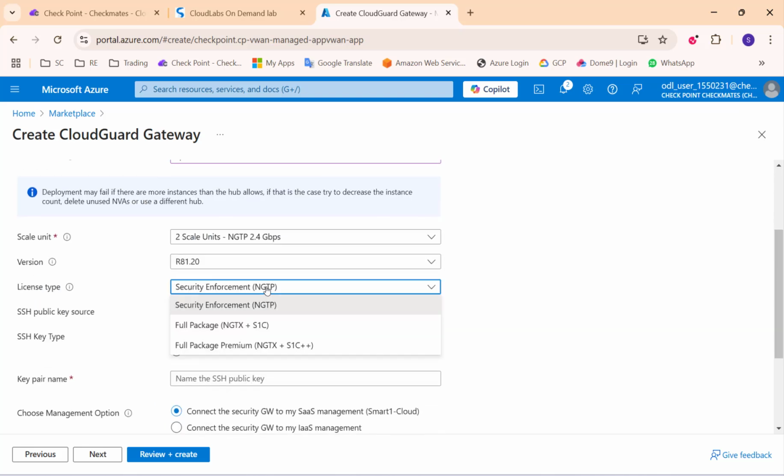If you wish to use the full set of threat prevention blades, select the second option for NGTX.